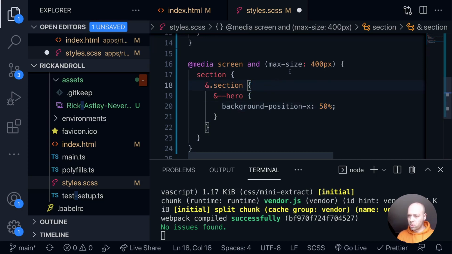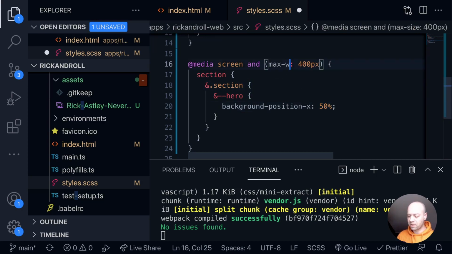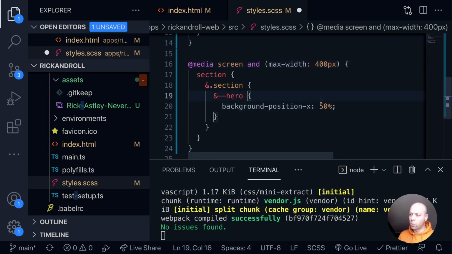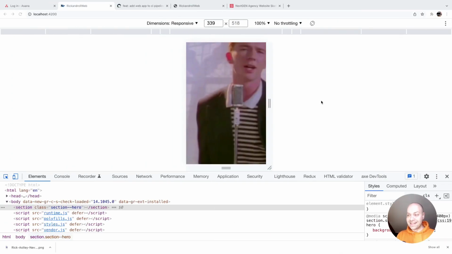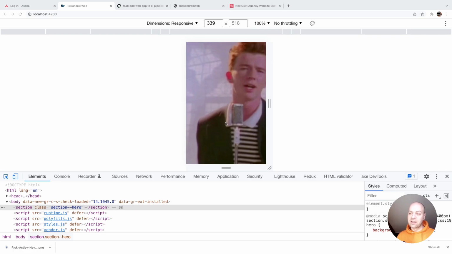And also just checking the rules, not actually size there, it should be width. So size is a bit vague, isn't it? So width is the width of the screen that we're using. So if you save that and go back over to the page, you can see now the picture of Rick has been moved over to the left hand side. So this will be the mobile view. You can see there it's appearing, and it will be what we're looking for in our mobile responsive view.